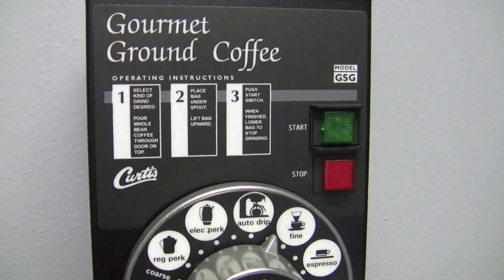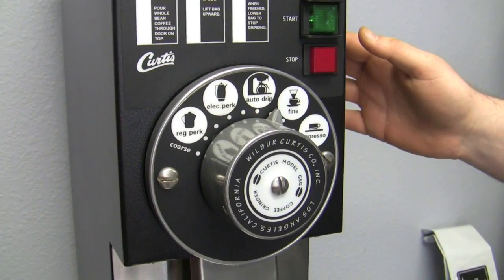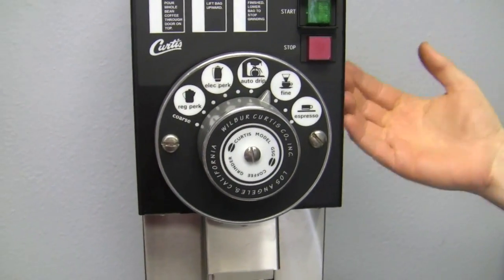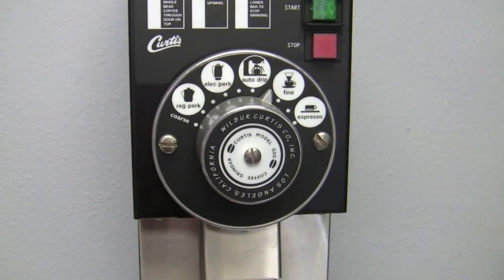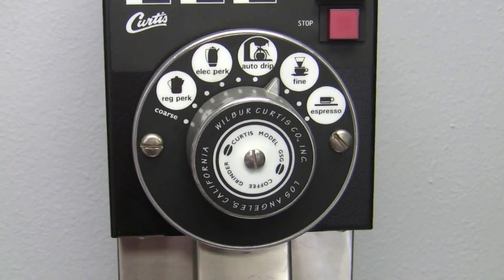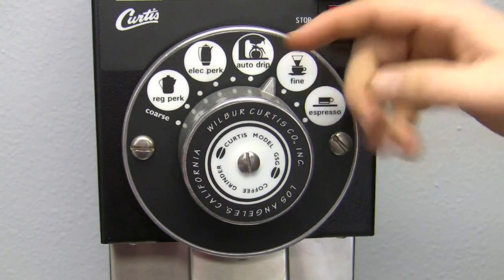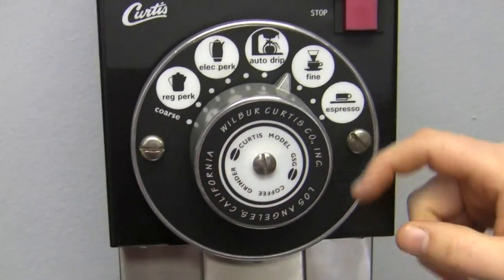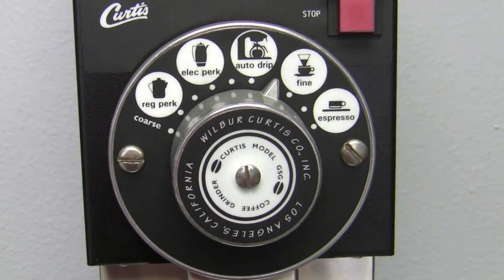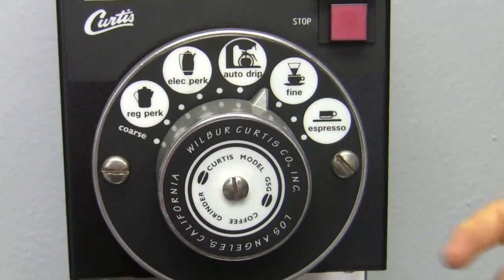It's a very simple machine. This is what you typically see at most coffee shops and in the grocery store coffee aisle. There's not a lot to it — it's a bulk coffee grinder designed to grind a lot of coffee. A pound of coffee every 30 seconds, so it's very fast. Not a lot of options as far as grind range because it's mainly designed for drip, but it goes all the way to French press on the coarse side. It goes to what's called an espresso grind on the fine side, but it's not really a true espresso grind.